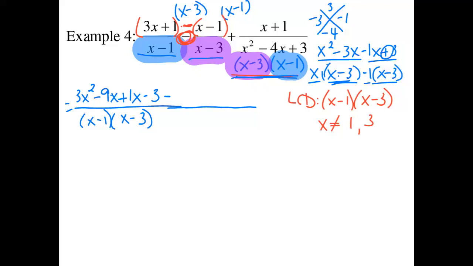Now, next is that subtraction. So again, I'm going to put a negative sign here and use parentheses to distribute that later. Then we've got x minus 1 times x minus 1. So x times x, x squared. X times negative 1, negative x. Negative 1 times x, negative x. And negative 1 times negative 1 is positive 1. And then thankfully the last one, we don't have to multiply anything. We just have to tack on this x plus 1 from our third fraction.